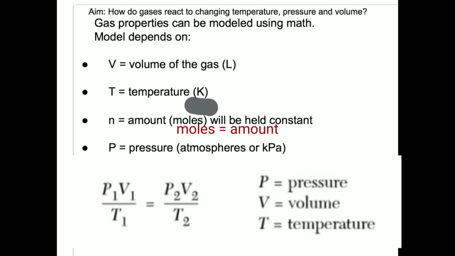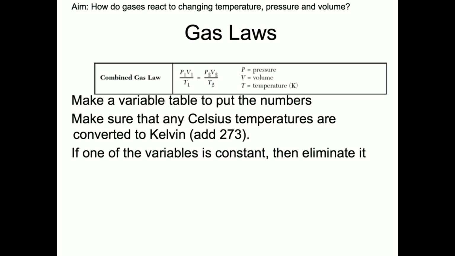We'll also be looking at the pressure of a gas. Pressure is measured in either atmospheres or kilopascals. We are going to be applying the combined gas law, which is found here on your Regents chemistry reference table. There are 3 steps that we'll need to use in order to solve problems using the combined gas law.